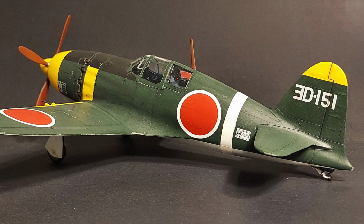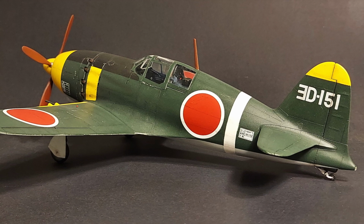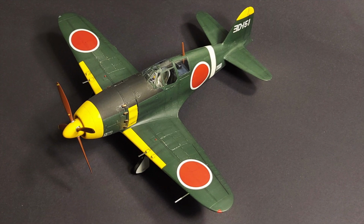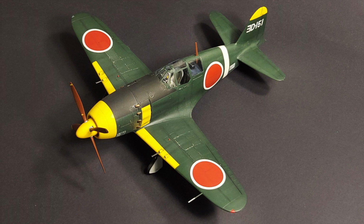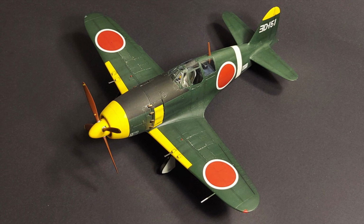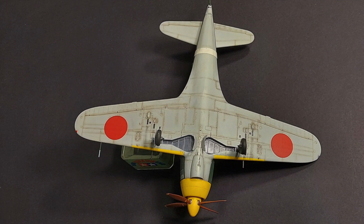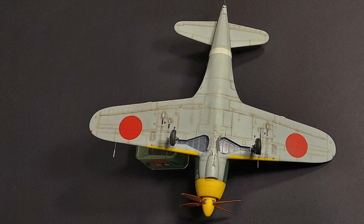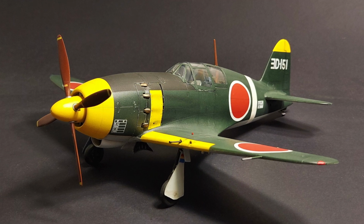The decals in the kit that were unusable were the Hinomaru, which are the large national insignia that the Japanese use. For those, I bought some TechMod decals and used those to good effect on the upper surfaces. The kit decals are translucent on the red, so you cannot use them on the upper surface. I was able to use them on the lighter gray lower surface without any problem, and they look just fine.